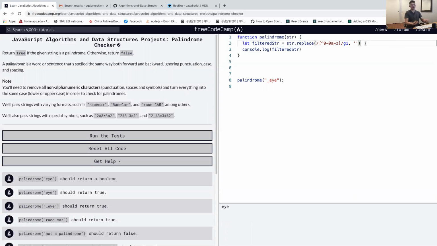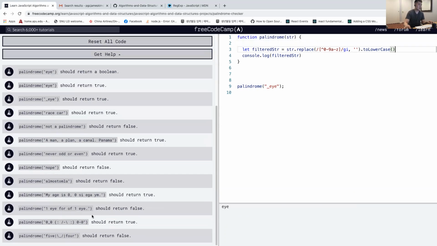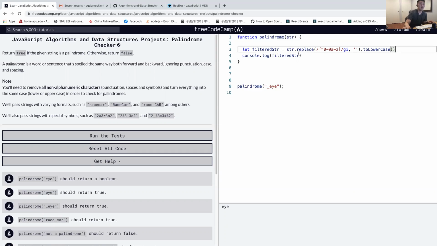So this is the regex that takes out all non-alphanumeric characters. We also have to lowercase the string, because we don't want to worry about the casing in this particular problem. We just want to check to see if the letters or the numbers are matching. So let's also add a toLowerCase here. Perfect. This should be working, so let's check to see if it is. Yes, I think it is working. We have a completely filtered string that should be good to go.